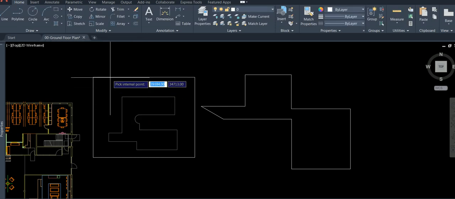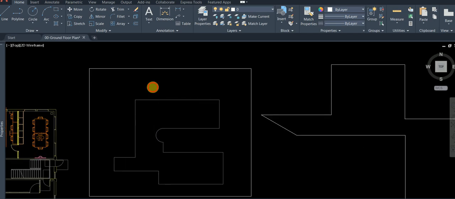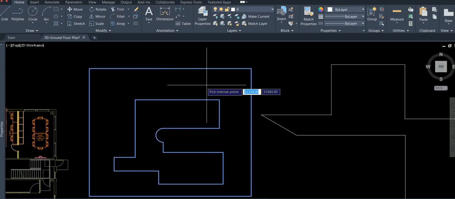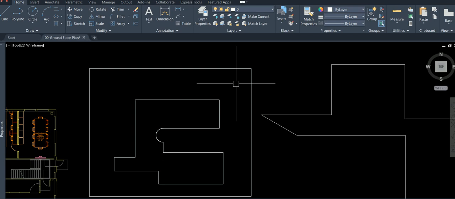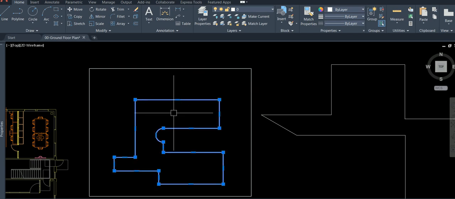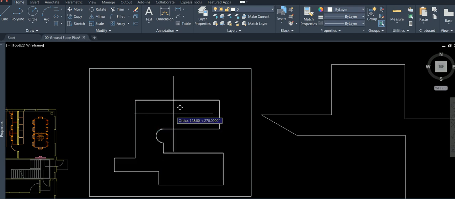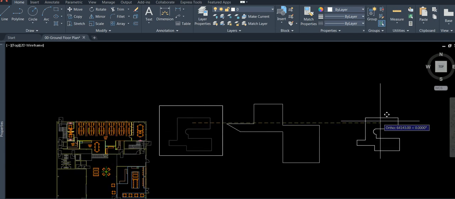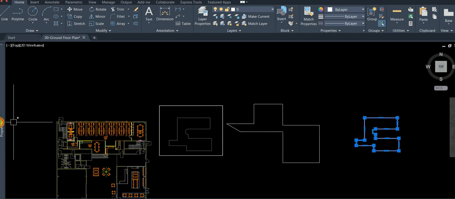Click between this and this, anywhere. You can see this is in gray color, right? And click this. You see what AutoCAD did? Sorry, I cancel it. Click here and say okay, good. Now if I move this out, you see that this object is there, and another object is there. So I can calculate the area in a second.